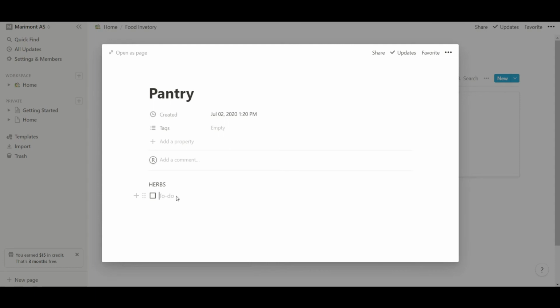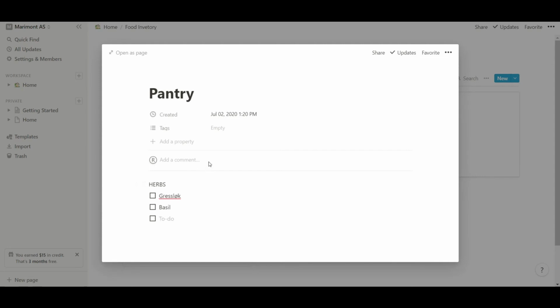And for example, what kind of herbs do I usually use? Look, they are in Norwegian, but I'm used to using Norwegian already with these herbs. Let's think of another one. Basil, or basil in English. So on and so forth. So we're not going to think about herbs right now, but I just want to show you how it looks.